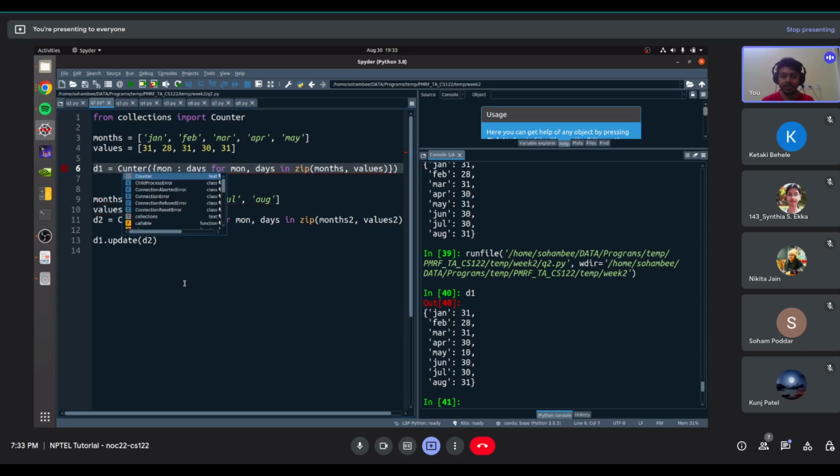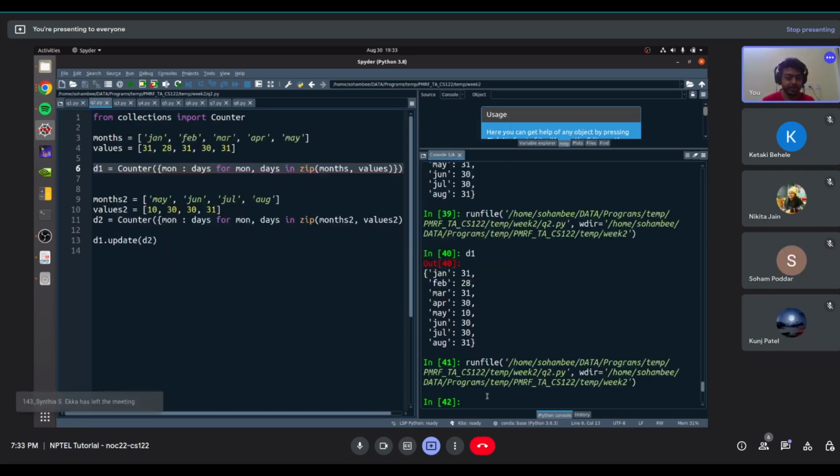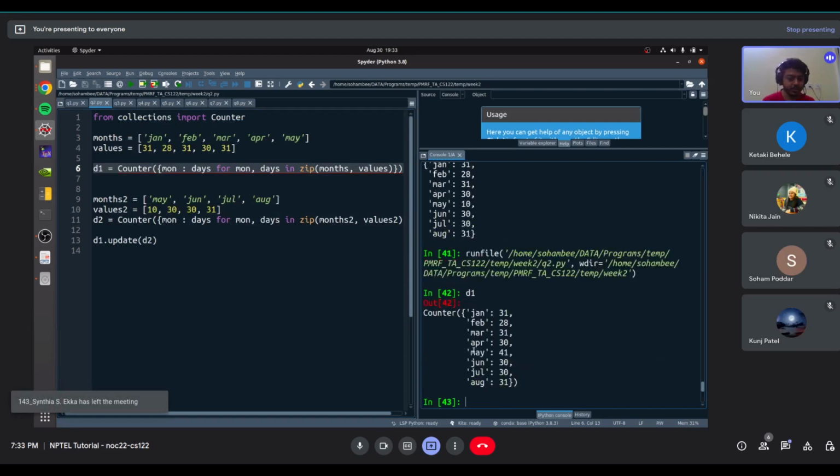So now if we check the value of D1, you can see that May has become 41. So it has become 31 plus 10, 41, right? So this is what you do if you have to add things up into dictionaries, then you use a counter.